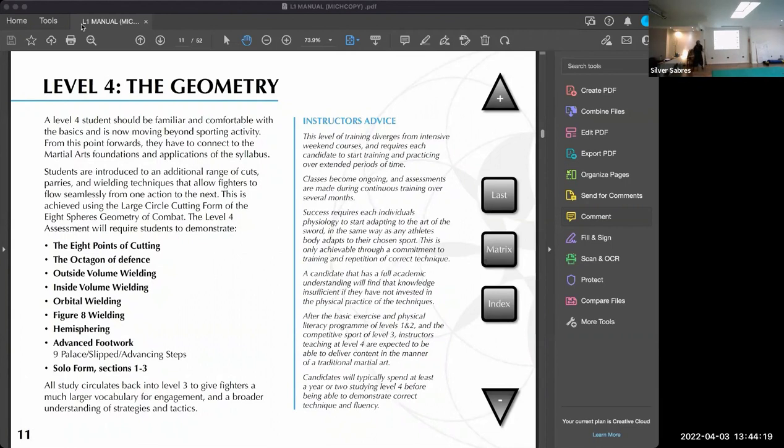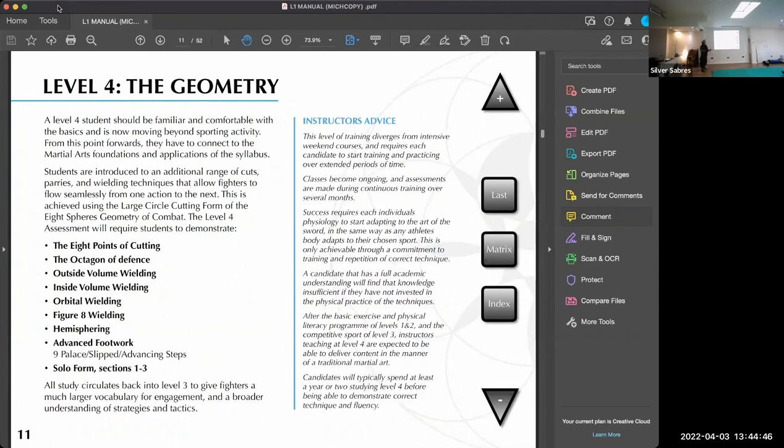Question. Simon would like to ask, can level 1 instructors teach level 1, or do you need to be a higher level? No, a level 1 instructor is qualified to teach level 1. That's the definition. They can take a student all the way through to completing their level 1 assessments. And the same, an instructor level shows that you can take somebody to that assessment level, and a student level means that they've passed that level of assessment.